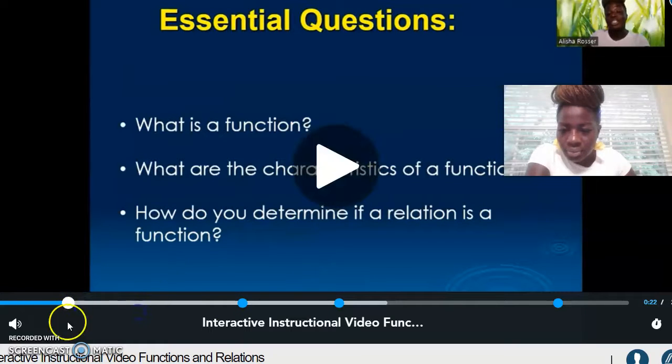I put on there that the scholars cannot skip through, so I cannot go to the questions that I've embedded there. But I have embedded an open response question and multiple choice questions here for them to answer according to the video that they have watched.